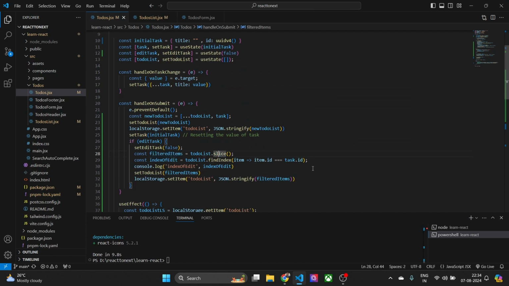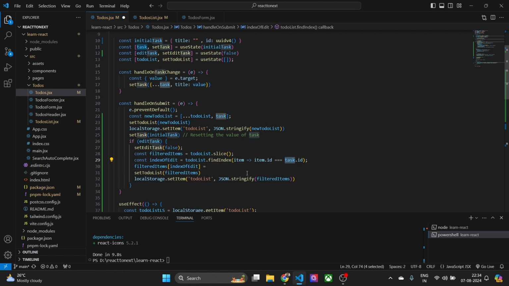If you want to make a deep copy, then you have to use JSON.stringify and JSON.parse, and then it will create the deep copy. So here I will create the shallow copy, and then on the index, so in this index, I will replace the object.